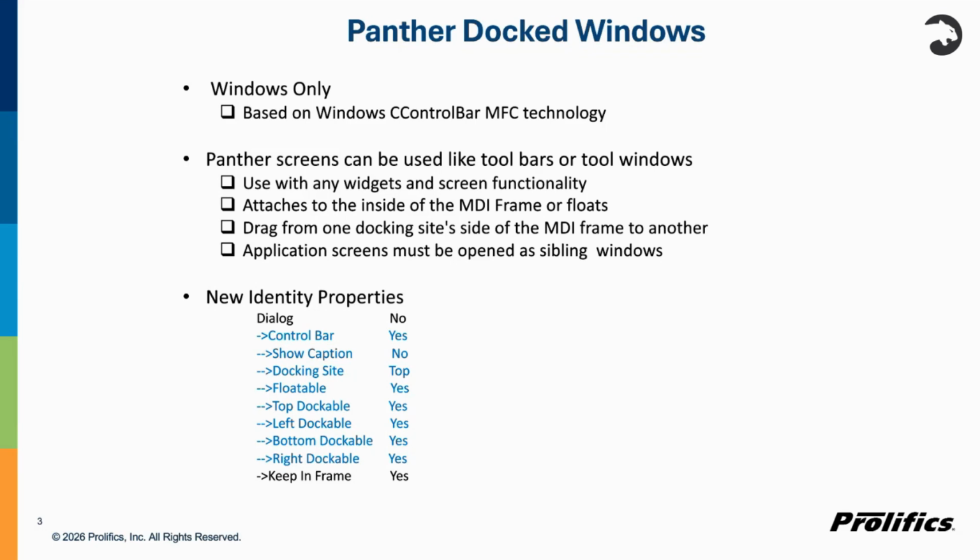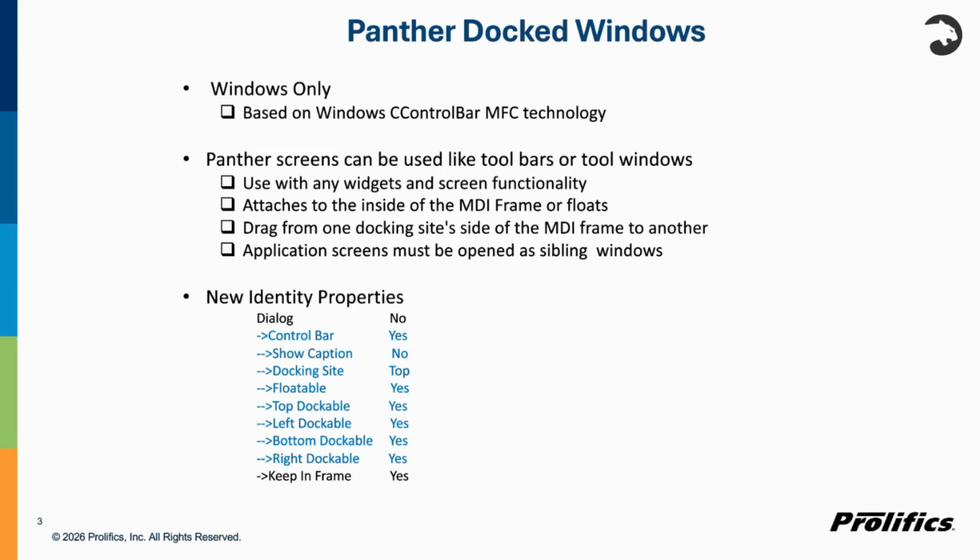Also, I should mention that since it's not the way toolbars work, which are associated with menus in Panther, if they're just forms, in order to be able to switch your focus back and forth between your form or screen that is a control bar and another form that you're working with, they have to be sibling windows.